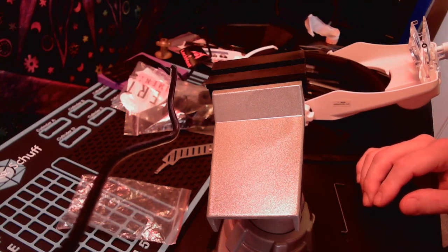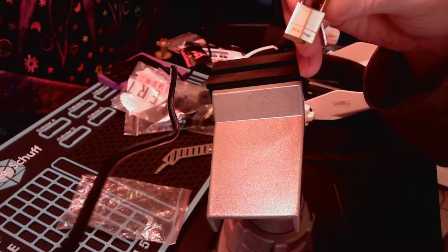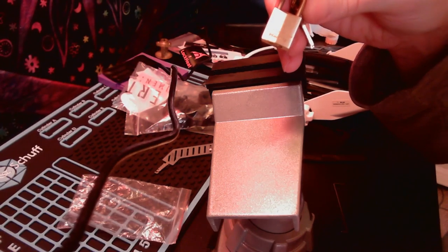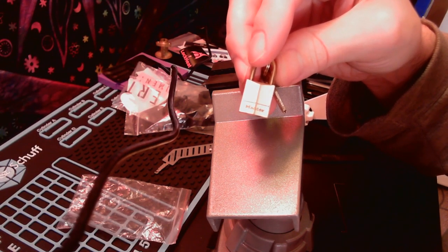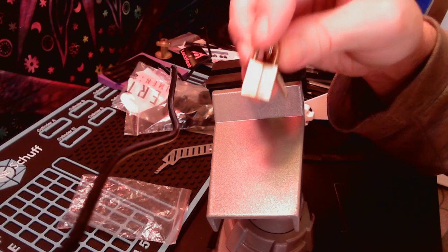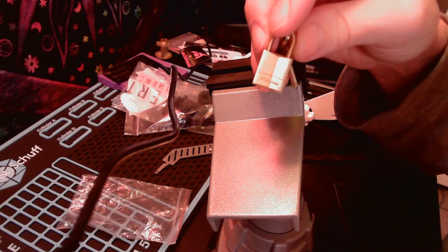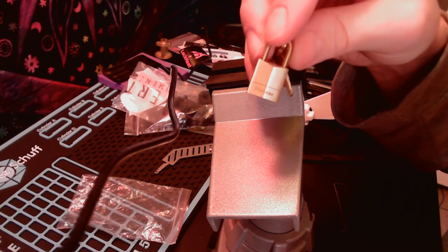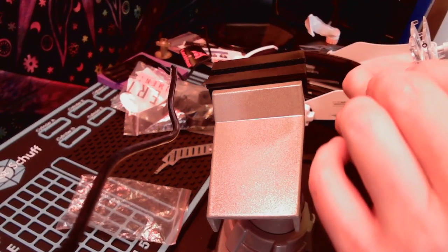It's Monday the 8th, January 2024, and for lock number 5 of the 8 quarters that PickSmith's gave me for my PD jar, I'm going to attempt this little tiny Master Lock. It's either a 2 or 3 pin. I'm going to need the vise for it, so this will be my first pick in a vise and number 5 pick of the 8 quarters for the PD jar from PickSmith's. So here we go.